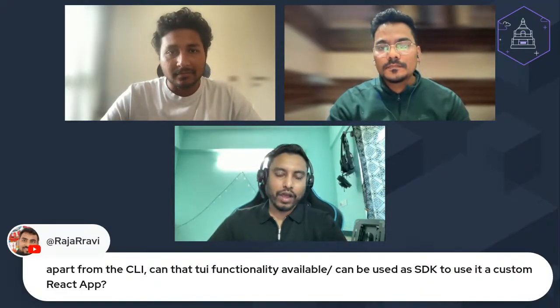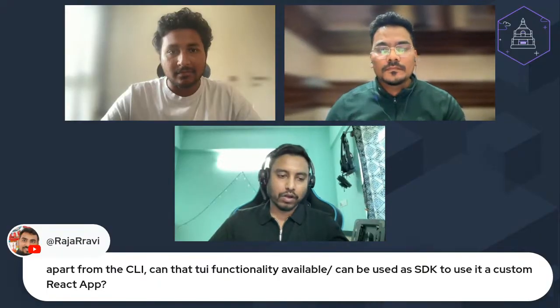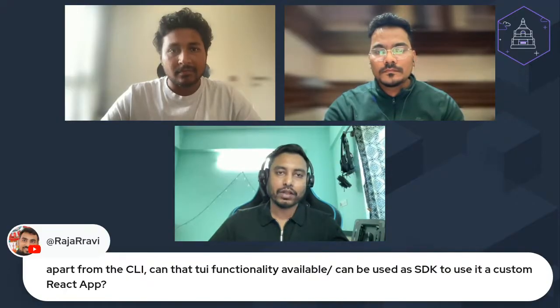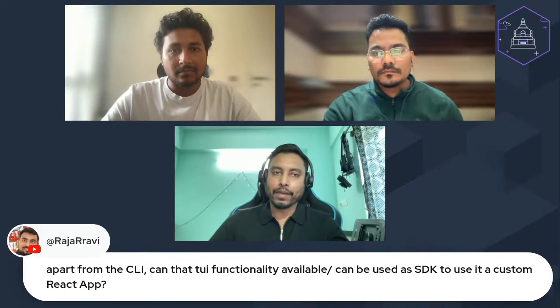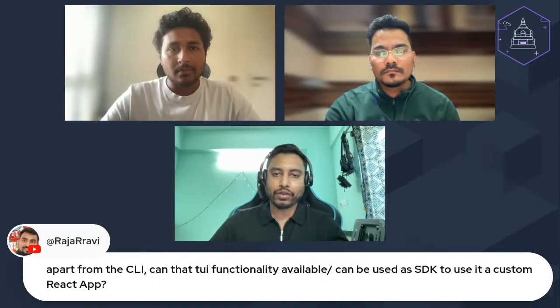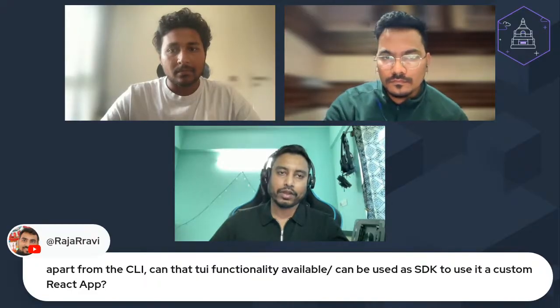What I showed is what OpenClaw provides out of the box, so you can test as soon as possible while building. But if you want to use it in your React app, you can, because it's open source and there are open libraries you can reuse in your own application.